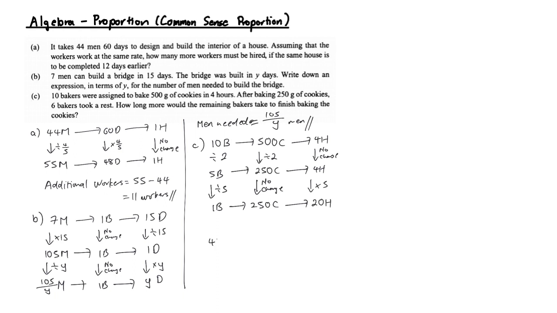So now we have 4 bakers here. So we multiply by 4. Still no change for cookies because that's what we want to get. Then we look at the time. So you multiply by the number of bakers, you multiply by 4, then you must divide by 4 here. So that's your answer. You need time is 5 hours. Okay, time equals to 5 hours here.